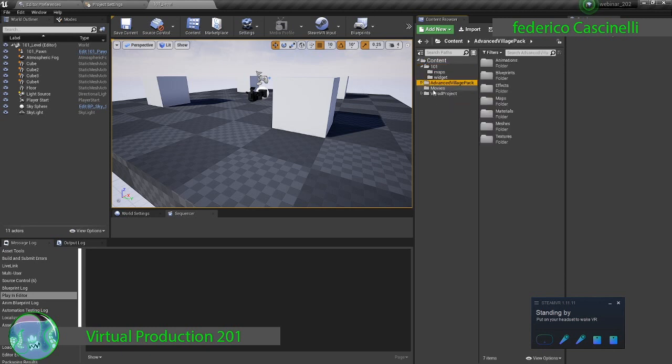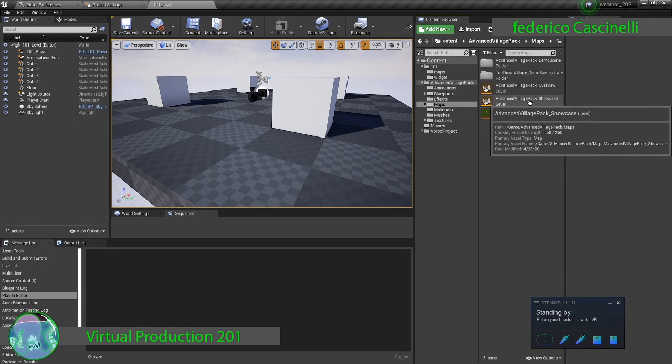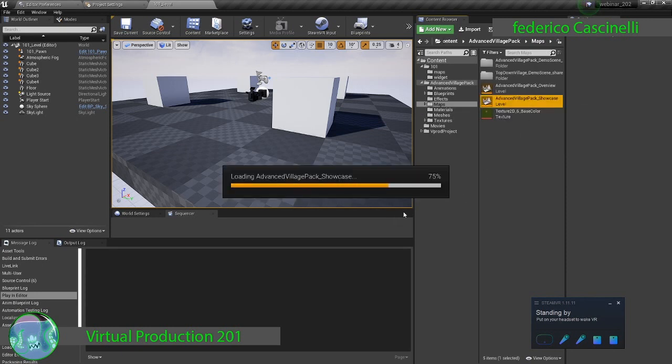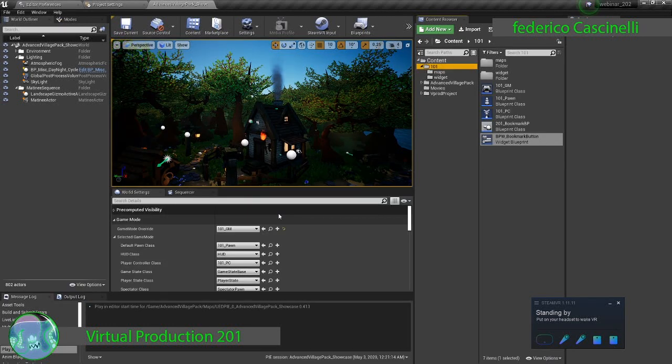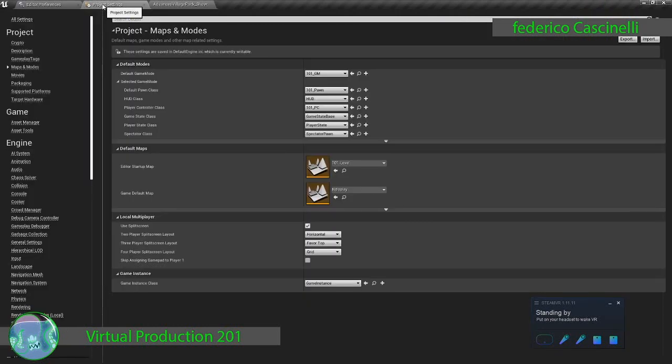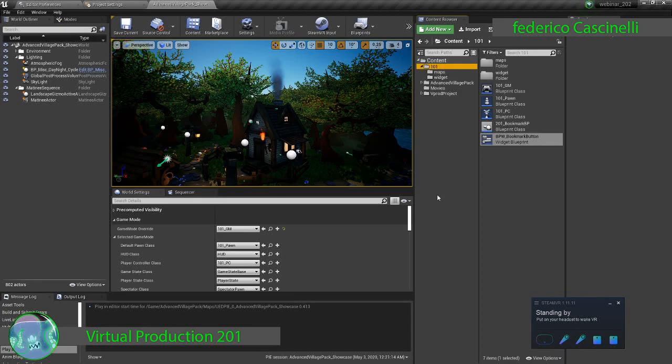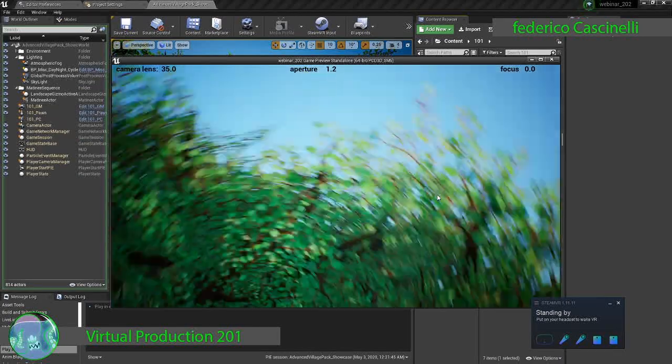So I go into here, maps, and the village showcase. Here we go. Before starting, let's remember you have to set in the world settings the 1-1 game mode, and also here in the maps and mode, remember to set the 1-1 game mode, in order to get our virtual camera working. And so we can now play it.